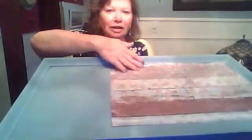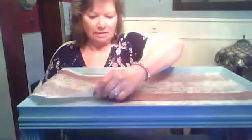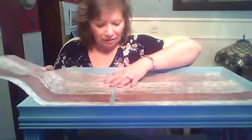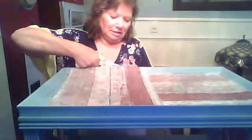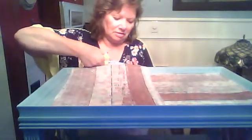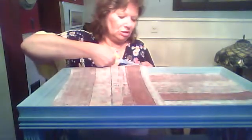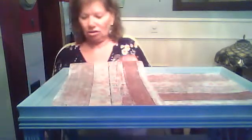So what we're doing here, I'll tip this up a little bit so you can see it, but we're just laying it in here. And these papers are great because you can put them end to end and they match up. They're designed to do that. And it's easy when you're using a table because it's all straight. And they're great because you can kind of fold them a little bit to get them to fit. So they come with 3 sheets in the package.